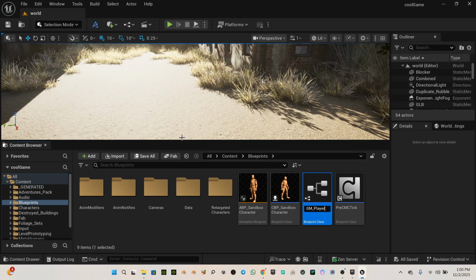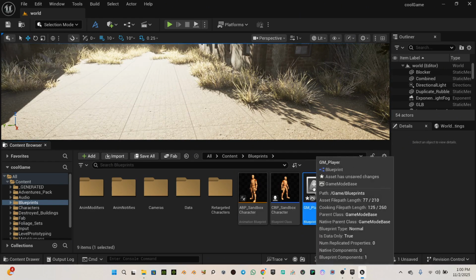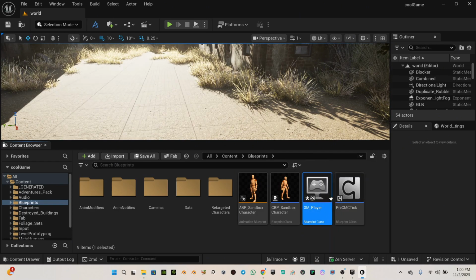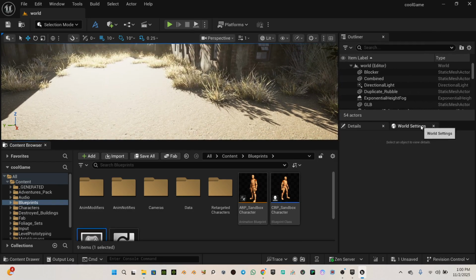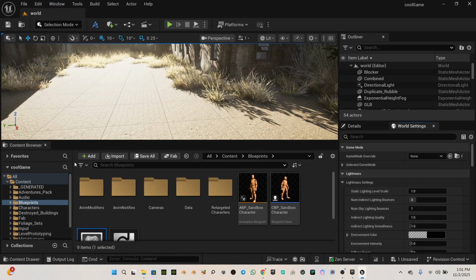You can call it whatever you want, just something you can remember. So I'll call my GM underscore player, and once we've done that, we're going to select the GM underscore player we just created. We're going to go to our world settings on the right here. Now, if you don't have your world settings showing here, let's say for some reason it doesn't show beside your details panel, just go to your Windows and come down to world settings and turn that on.